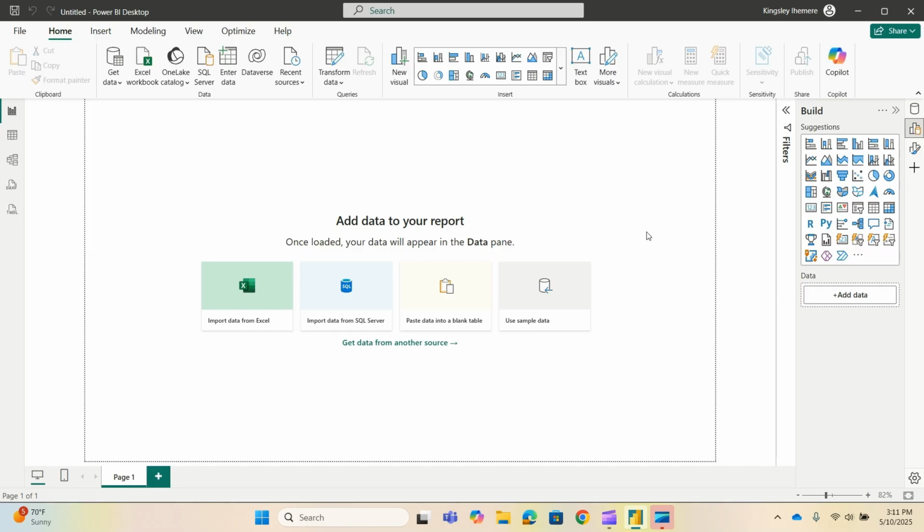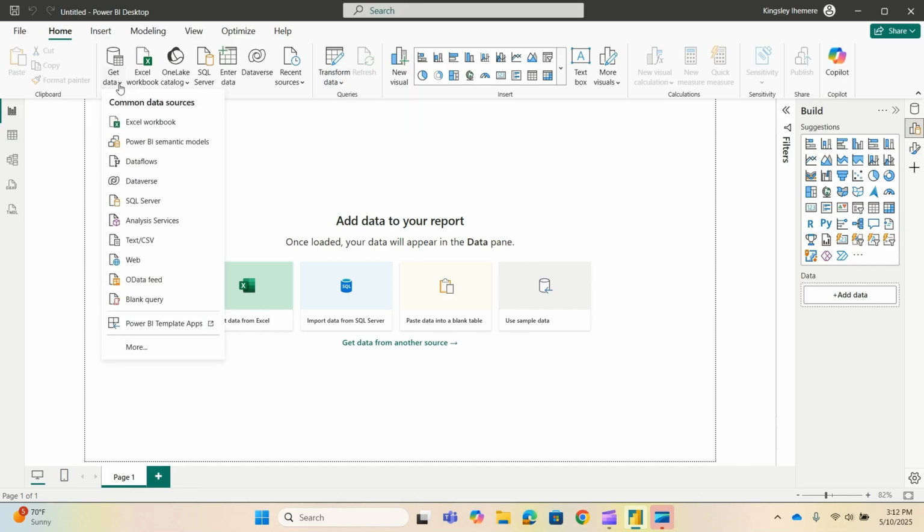If we had a data set imported, there are still different ways to access the query editor, which is another name for Power Query. For now, let us go in and get our data. I don't want to bother myself going through Power Query to get the data. I will keep us here because most likely this is where we are going to go through for our data. I want to get the data, which is in an Excel file. It's important to understand that you need to know where your data lives.